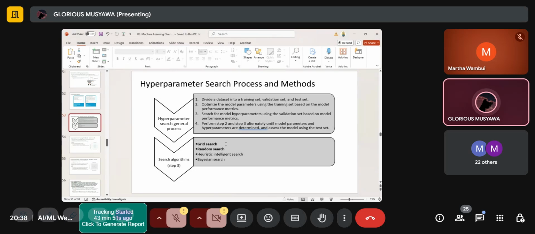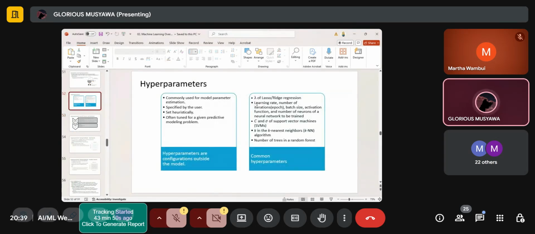Grid search is whereby, let's say I'm training a neural network, because I'll use that, since we have given different types of hyperparameters. So I can put in a combination. I can say let the learning rate be 0.05; usually the learning rate is 0 point something, like 0.01, 0.05.